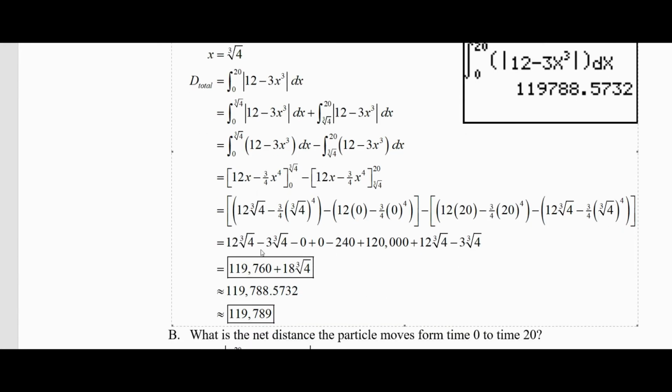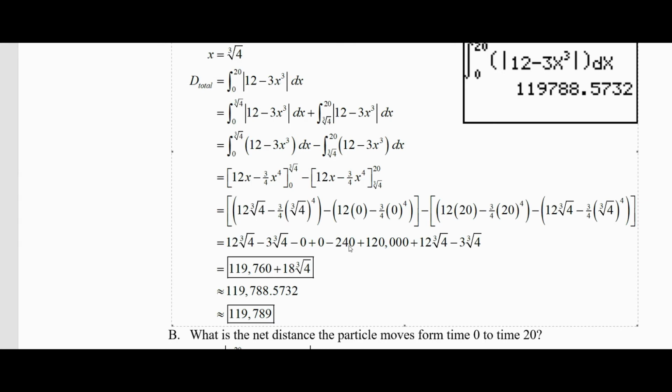Okay, that negative and that negative make a positive here. And negative, negative, negative, 3 negatives makes a negative here. And again, 3 of those cube root of 4s makes a 4, cancels that. So we have that. So let's see what we've got here. These double up. So that's 24 of the cube roots there, and then minus 6 cube roots of 4. That's 18 cube root of 4.